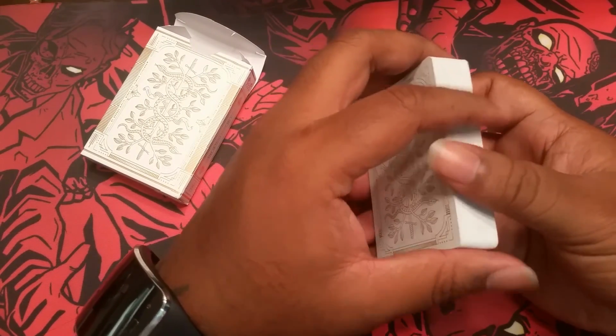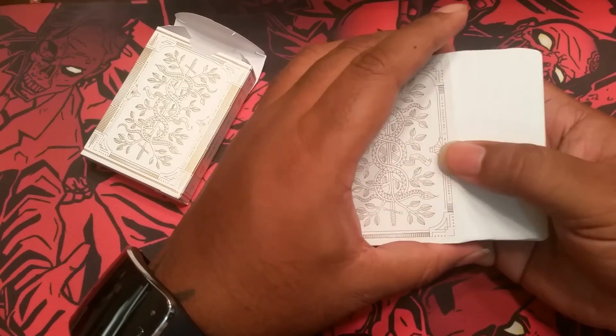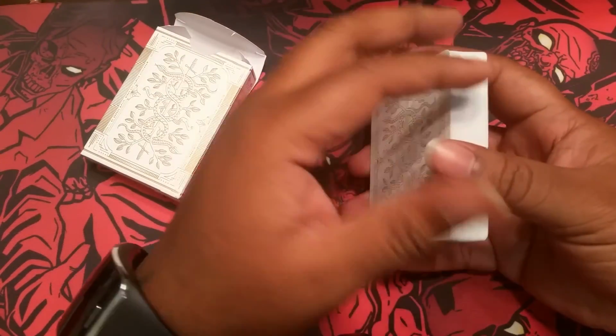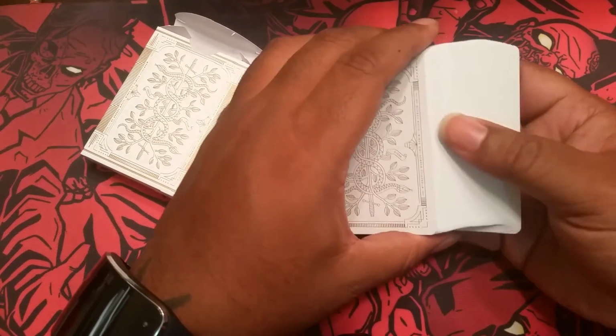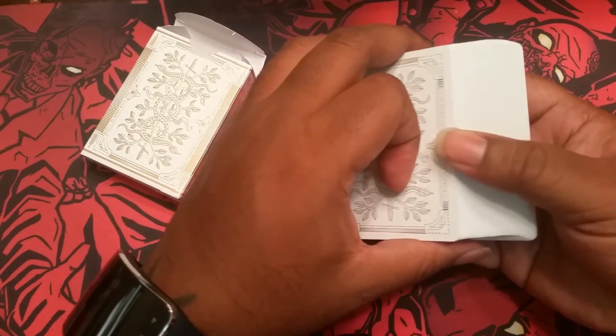And sorry, that was really long-winded, but this is the first time I've actually been super disappointed in something that I bought from Ellusionist, just because it seemed like something super cool, and then it basically is just a concept. But I don't know. If you have any questions, leave them down below. And that has been my review of Myst by Henri White and Ellusionist.com.